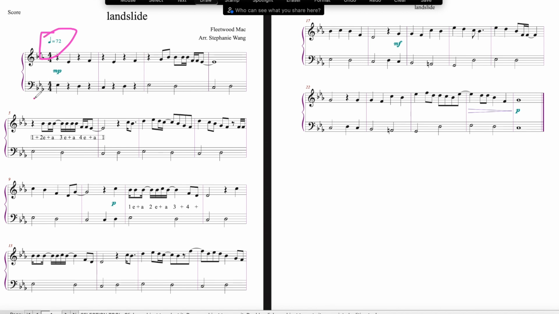And the key signature is in the original E flat major, 3 flats, B, E, and A, which is a challenge when the student is sight reading, so they really need to focus on that for the piece. And it starts out with a 2-bar piano intro, which is supposed to be like a simplified version of the guitar intro in the song.